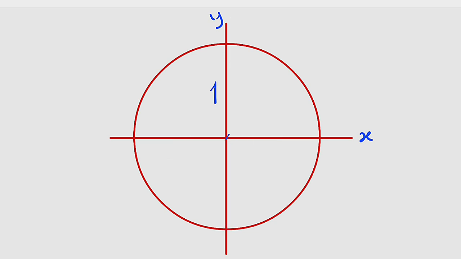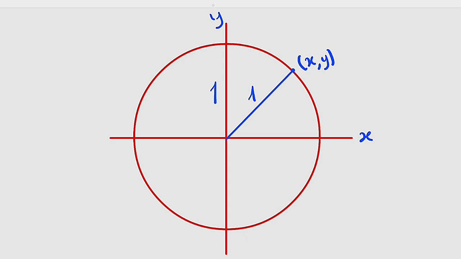So let's assume we have a radius like this. Remember, it is going to be 1 unit as well. So what will be the coordinate here? Because we have infinitely many points on the line, I'm talking about this particular point. What will be the coordinate at that point? It will be a value of x with a corresponding value of y, definitely. So how can we obtain this x and y in terms of trigonometric ratios?